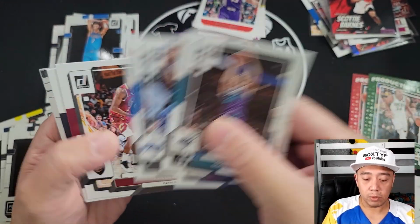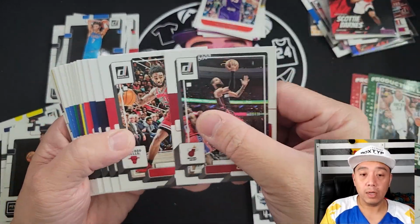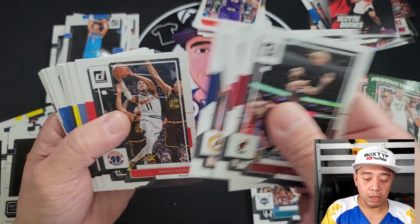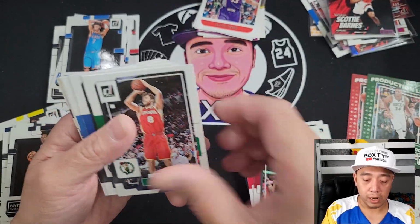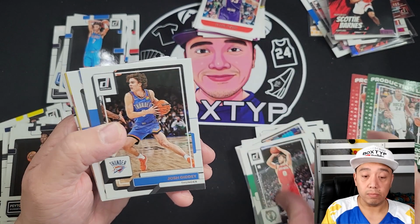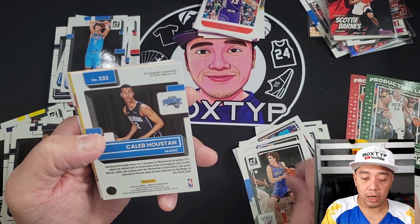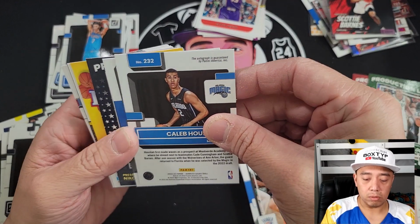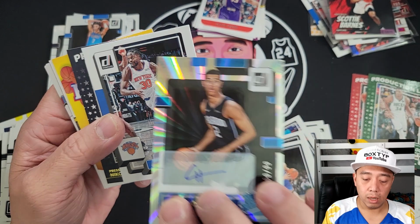Anyway, skip that one, skip. Those are base cards, guys, okay? If you just joined me, those are base cards. I'm just skipping right now, like fast, so you don't have to take a lot of time. Okay, there's another backward card there of Caleb Houston. I was talking Orlando Magic. Is this the rookie card?